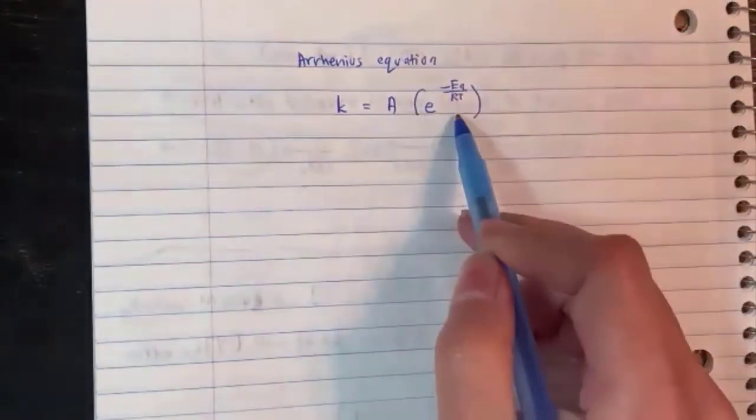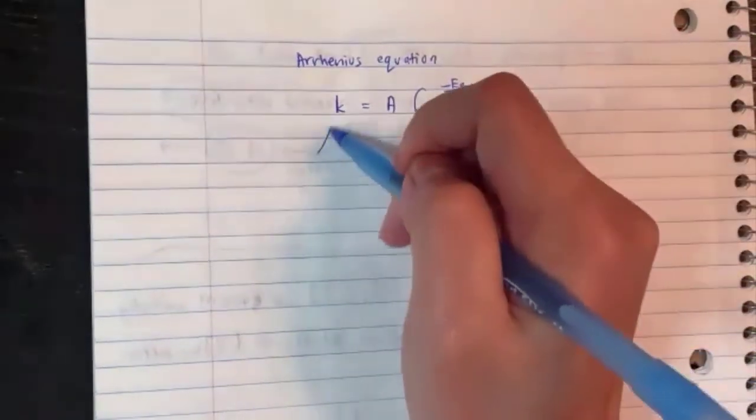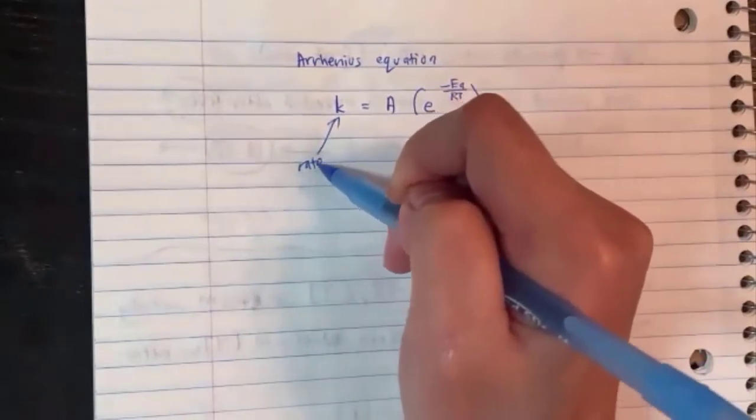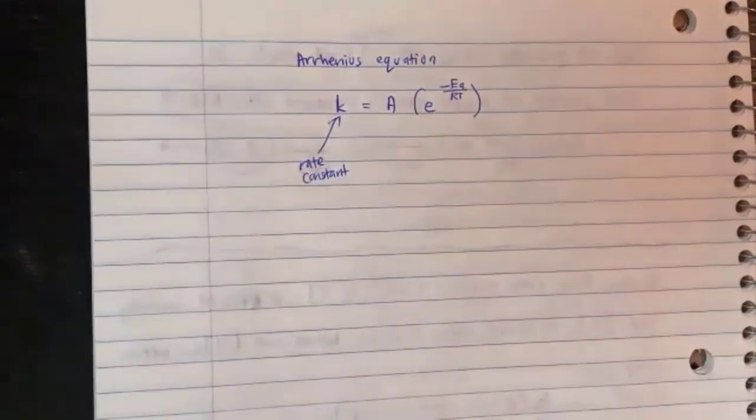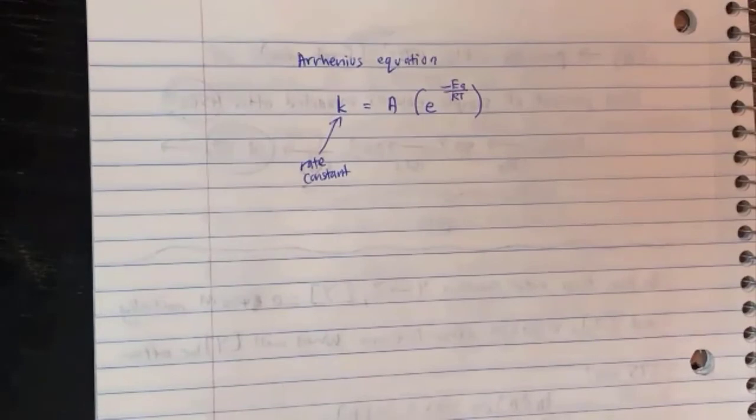So basically it's two terms, okay? This is my rate constant here. It tells us the bigger the rate constant, the faster my rate will be. Earlier, when we first introduced the K, someone asked, is the K always going to be a big number? Not necessarily. It can be a small number if it's a slow reaction, and a big number if it's a quick reaction. So it really depends.